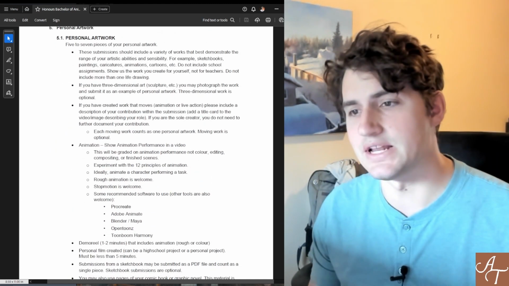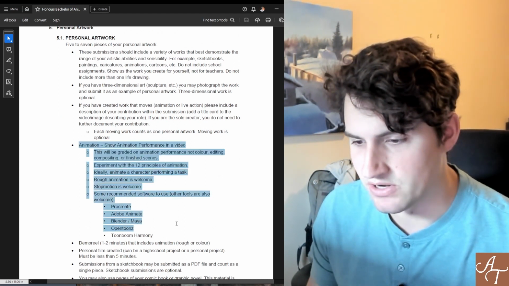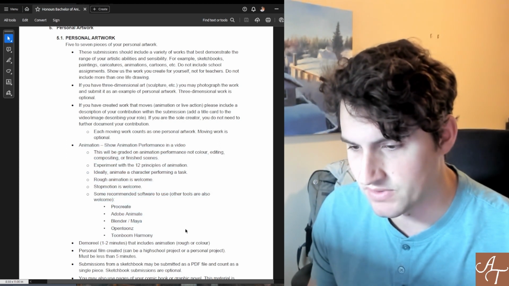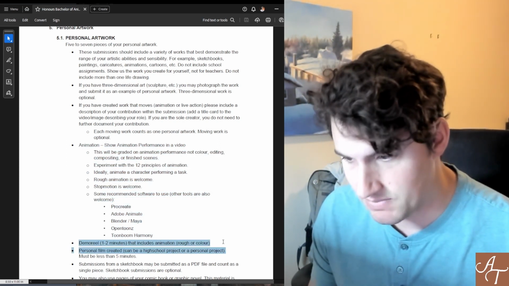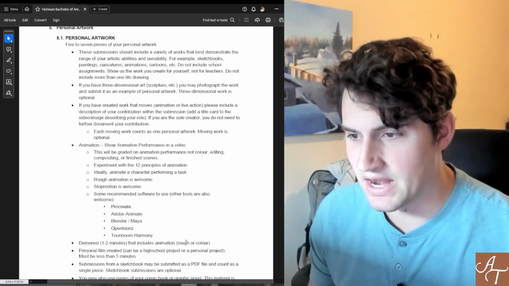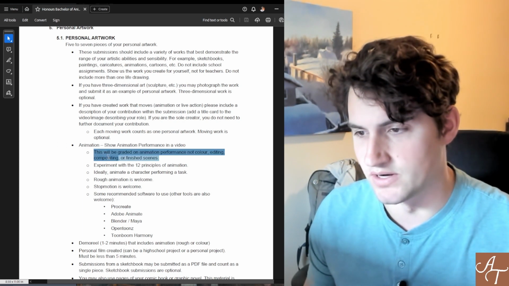All right, so this is where they did add a significant amount this year on specifically about animation, and they're being much more descriptive about this, and also like a demo reel. They say that's a good idea to make a demo reel of your animation. One thing that I really want to point students to that I think is super valuable is this part.